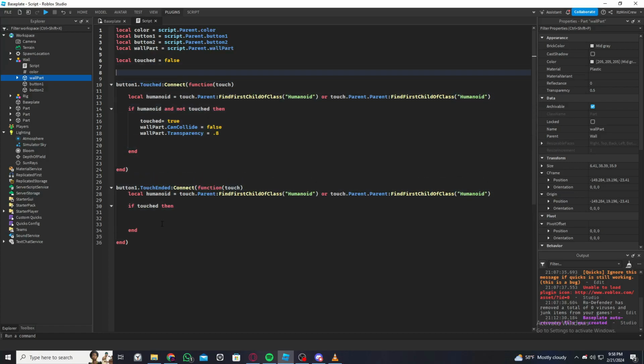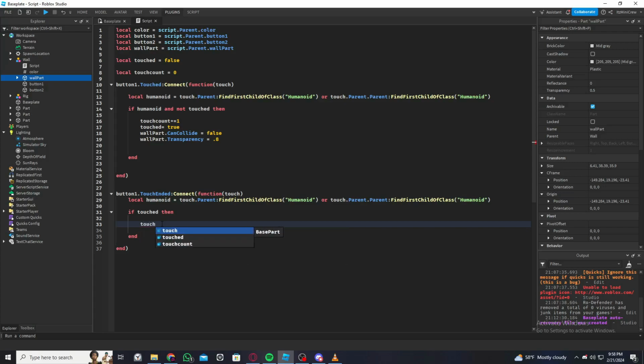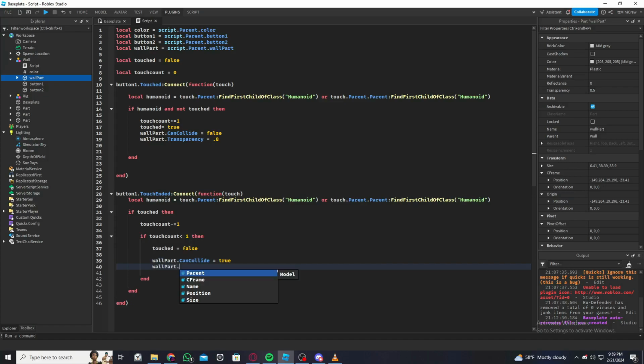Since there will be multiple players who could be touching the button, we should say players and do something like this. Actually, let's just call it touchCount, 0. Here we're going to say touchCount plus equals 1, touchCount minus 1, and we're going to say if touchCount is smaller than 1, then we're going to say touched equals false, and WallPart.CanCollide equals true, WallPart.Transparency equals 0. I think this will do the trick.